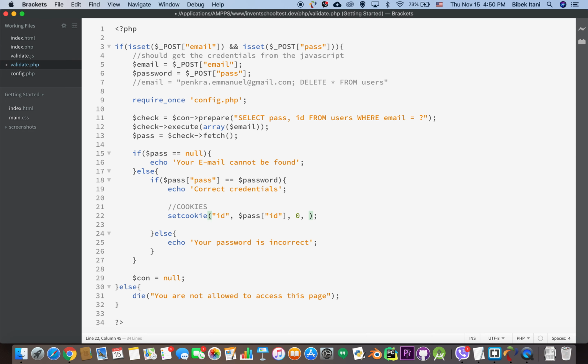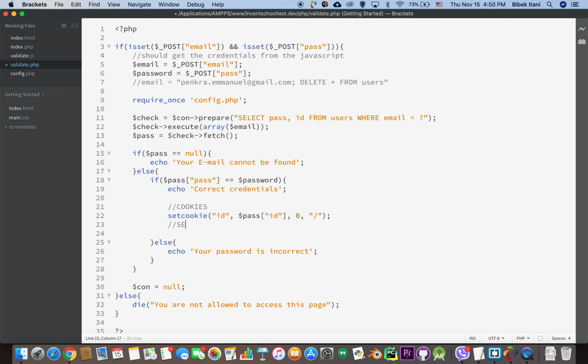So after you've done this, the last thing we need is, where should this cookie be available? Which files should be able to access this cookie? It is also a string. So you bring your string, then you bring a backslash. This backslash tells the browser that all files in our domain inventschooltest.dev should be able to get this cookie by this key. So now we've set our cookie. We are done setting our cookie.